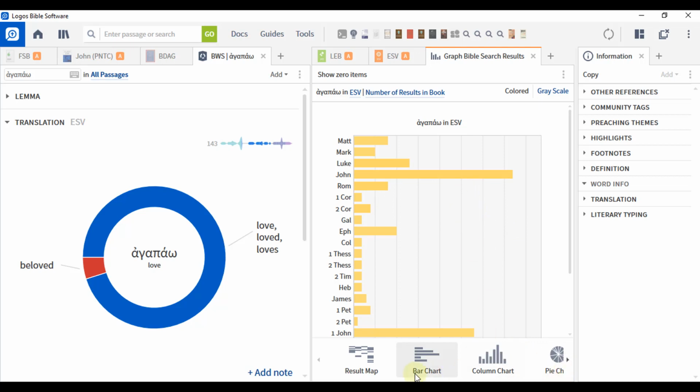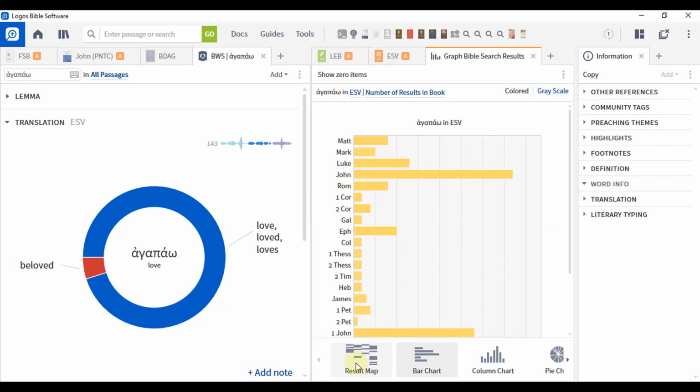And it gives me 4 different options for graphing the results. Now, notice there's a bar graph here for Matthew. Mark has 5 occurrences out of the 143, Luke 13, John 37, and it just walks you all the way through. So you can, at a glance, get a sense visually of how that word is distributed in the New Testament. But then when you click anywhere on the bar graph, it opens up this.